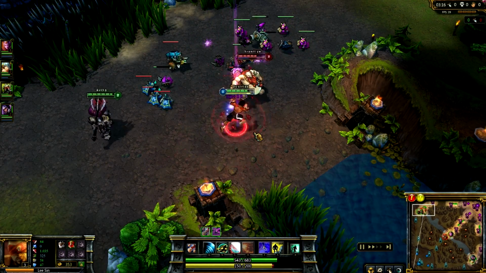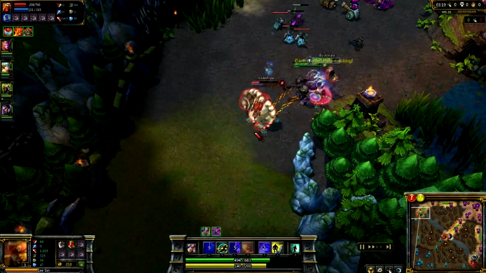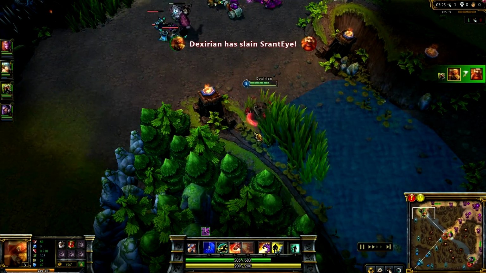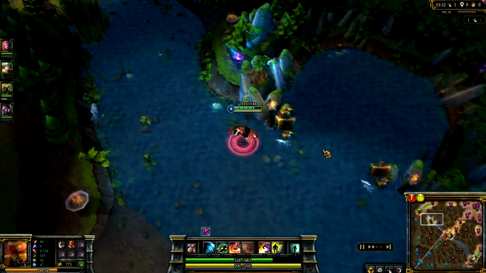I'm going to go in and initiate with my E, proc my slow, start auto attacking him to attack that red buff. He's going to flash away, so now I'm going to Q, proc the Q and auto attack to score the first blood. And there you go, that's how you get the first gank. Most of the time, I mean, 90% of the time you're going to get the first blood out of that. It's pretty easy to do.